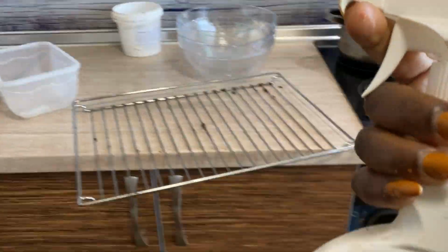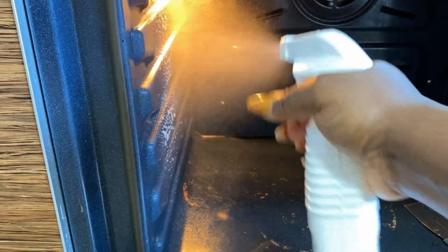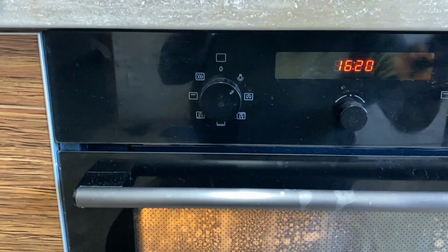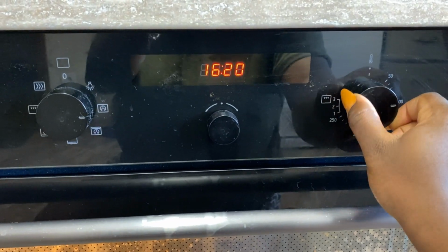So once you remove the spillage that has dried out, you want to take your anti-grease. You should have an anti-grease in your house. It's one of these chemicals for cleaning greasy surfaces, and you bake in your oven and everything, so it's greasy. This is what basically prevents your oven from becoming those dark grimy ovens you see on TikTok. And I'm like, okay, your house is so pretty, why is your oven this messy?